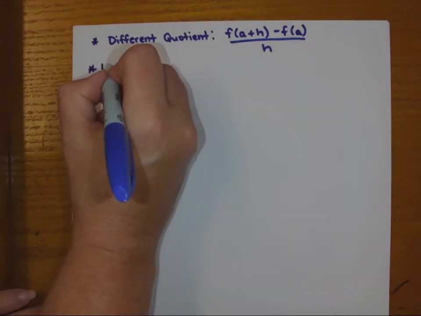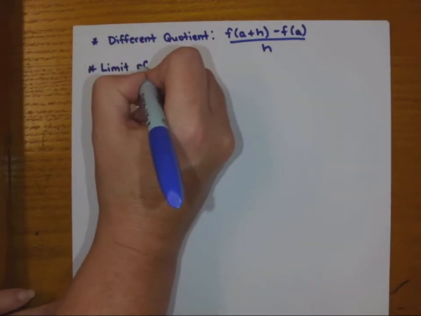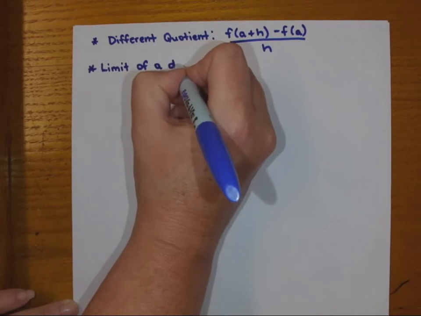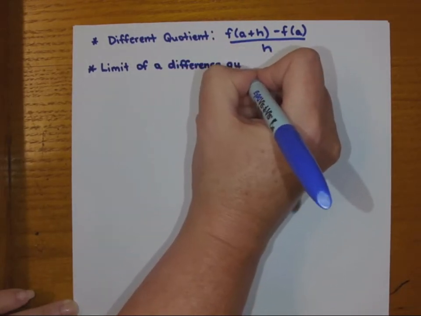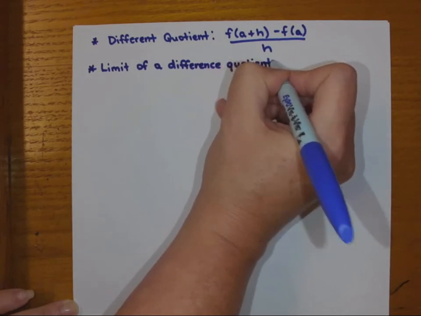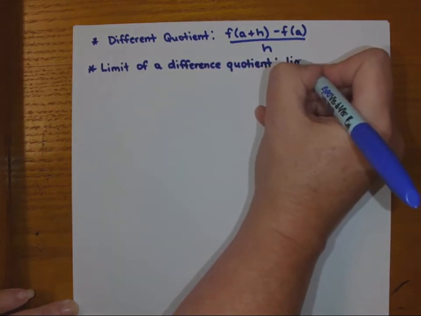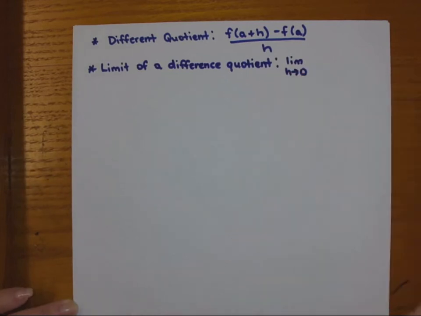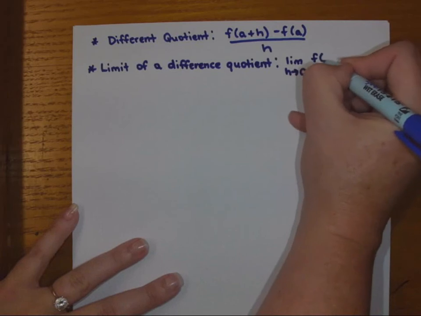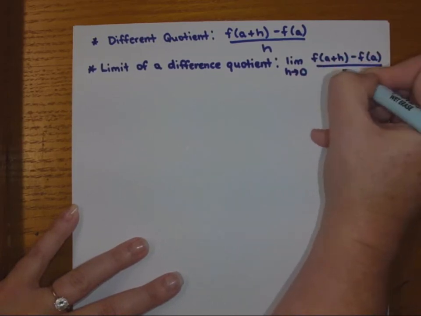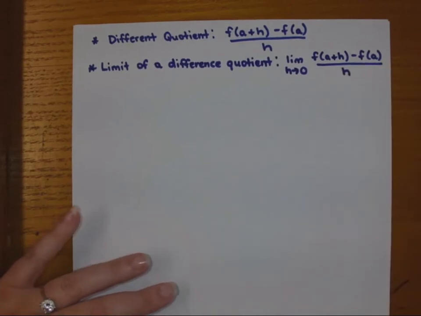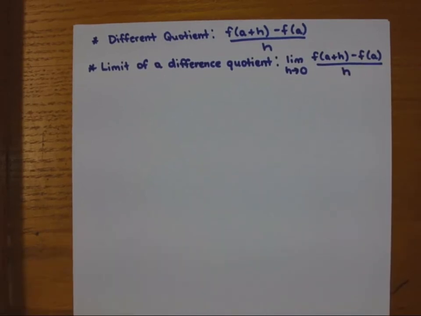But we're going to put a little twist on that. So we're going to talk about the limit of a difference quotient. And this is actually going to have some pretty big significance in this class over the next couple weeks. In other words, there's actually a reason I'm teaching you this. So let's talk about the limit as h approaches 0 of that difference quotient. Notice all I did different was I added in a limit notation. So you would read that the limit as h approaches 0 of f of a plus h minus f of a all over h.